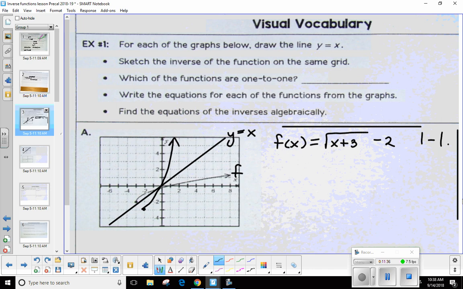So he's absolutely right. In your equation, we know f of x is really representing an element in the range, the y. Oh, don't forget the papers. Okay. So we're just going to switch the positions of x and y. So x is equal to the square root of y plus 3 minus 2. Once I solve for y, that's going to be my inverse. You guys remember doing this in Algebra 2? It's kind of coming back? Okay. So how do I solve for y?